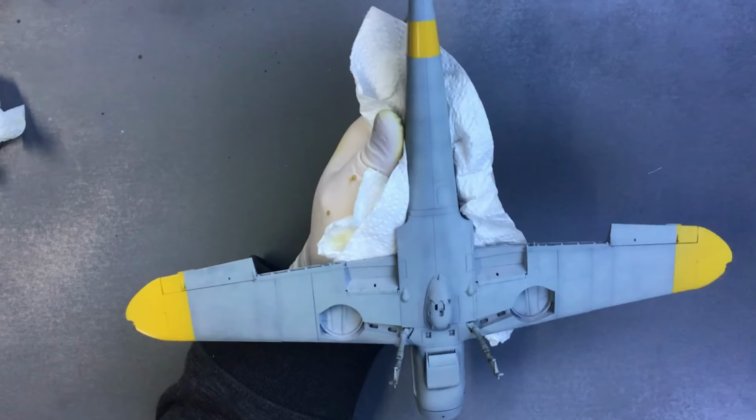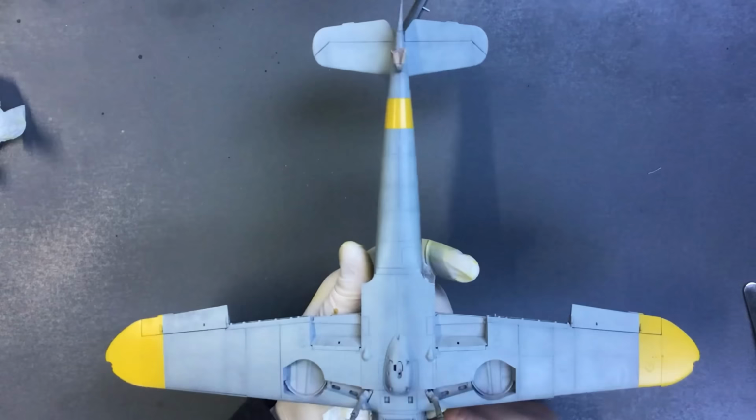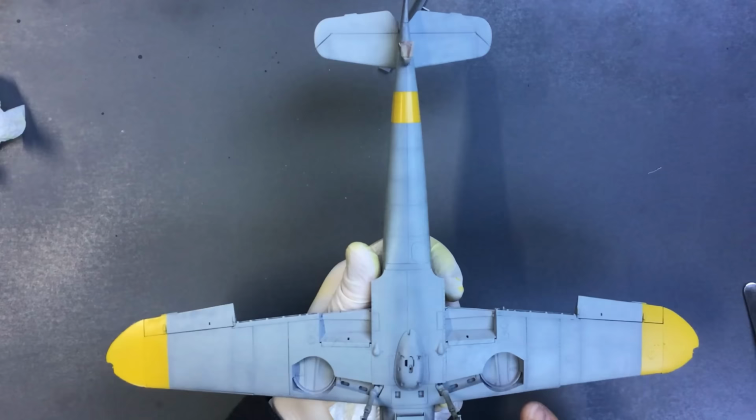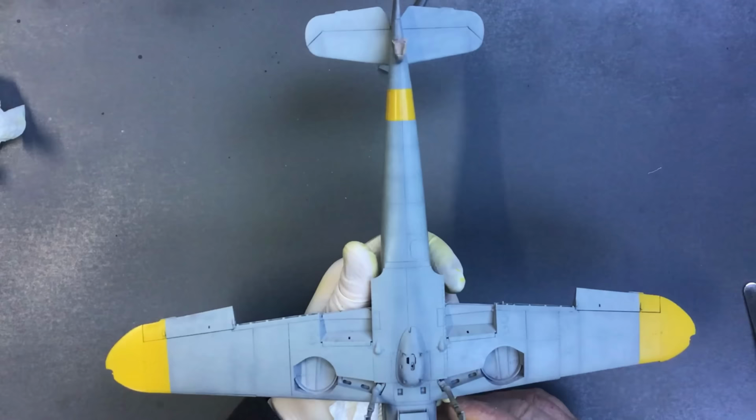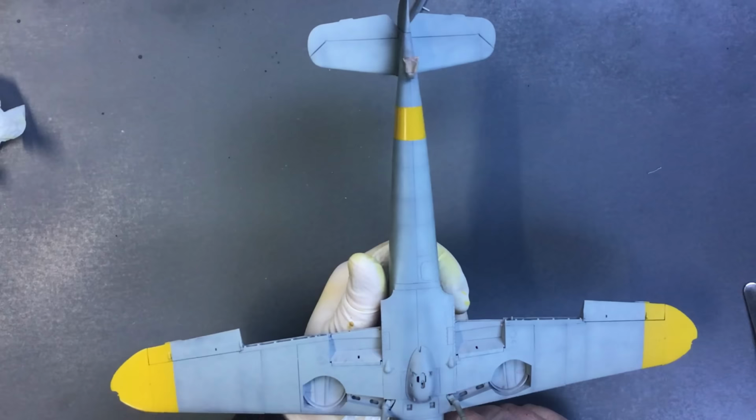Okay, so that's the yellow theatre markings applied. I'll leave that to dry thoroughly. This Mr. Hobby acrylic paint does take a little while to thoroughly harden, probably 24, 36 hours, something like that. So it's touch dry at the moment, but I'll leave it for that time, certainly before I apply any gloss coat to this. But we've got a way to go before that happens.